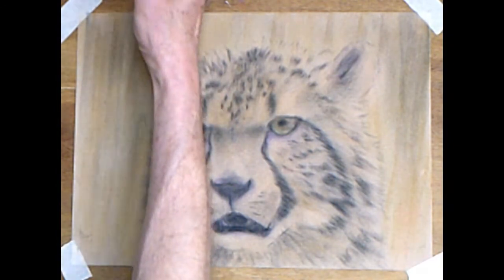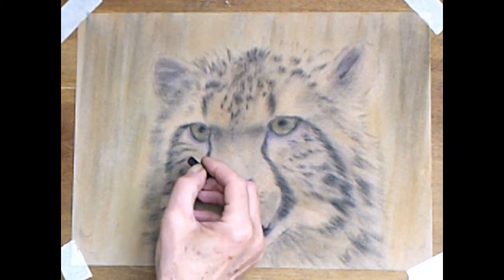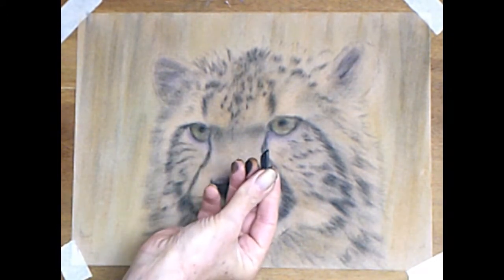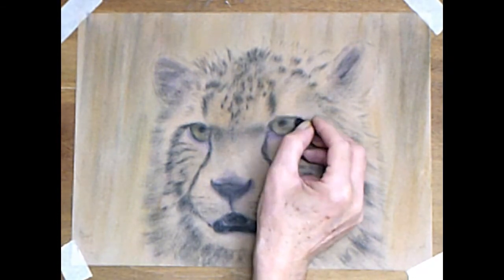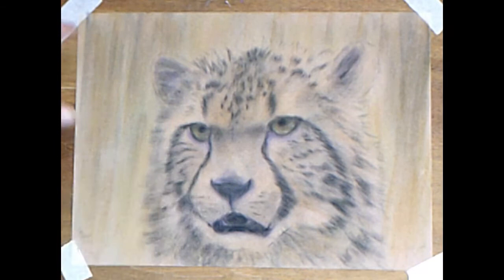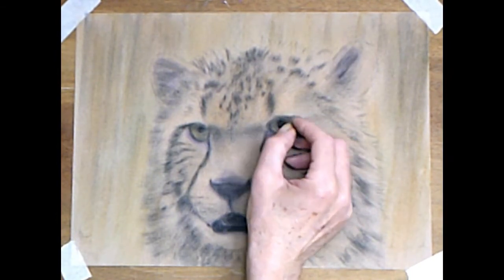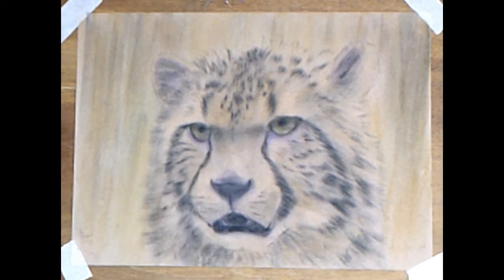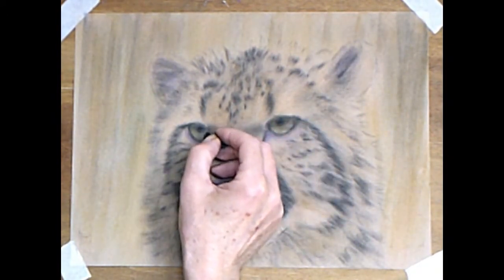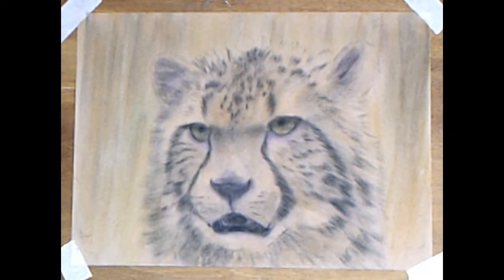We want three things in the eyes: shadows, highlights, and reflections. Highlights and reflections are not the same thing. Decide where the light's coming from — on our photograph, the light is probably coming from about ten to eleven o'clock. That means underneath the eyelids it's going to cast a shadow, making that brownish-green a little bit darker. To make it darker softly, we want to glaze. Using the flatter part of the pastel very softly, layer by layer, we're going to add a glazed shadow underneath the eyelid. You've just made it a darker version of the colour already there.